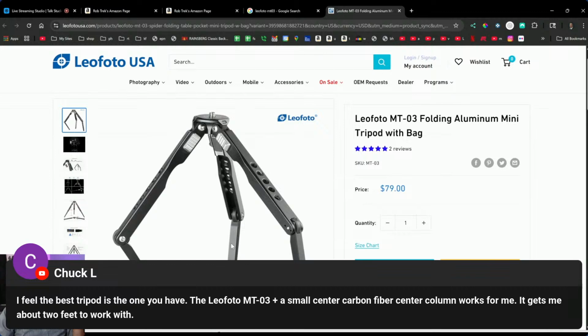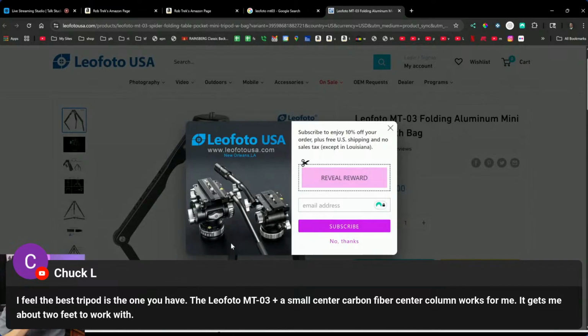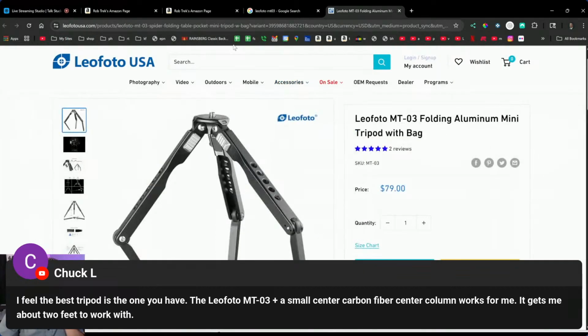That's pretty cool. And in the pictures I saw, you can put this over fences and do all kinds of really cool things because of the way the legs articulate out. And excuse me.